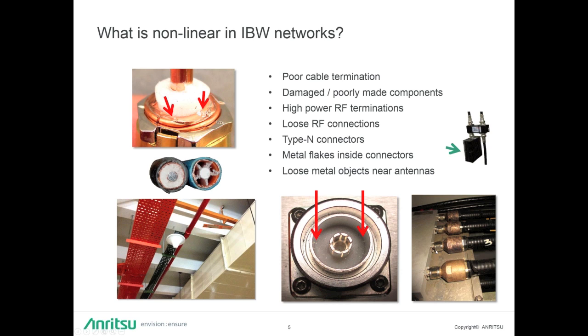It's just that the range of acceptable torques is very narrow. If I over-torque it, I break the contacts and I cause PIM. If I under-torque it, it becomes loose and it causes PIM. So type N is not a highly desired connector type for in-building wireless systems. If I have metal flakes inside the connectors, these metal flakes can be sources of passive intermodulation. And then finally, if I have loose metal objects near antennas, those can all be sources of PIM. If you look at this picture at the lower left, this is just a typical in-building wireless antenna location, and you can count how many things around this antenna are potentially loose metal objects. So the in-building environment is target rich when it comes to passive intermodulation.